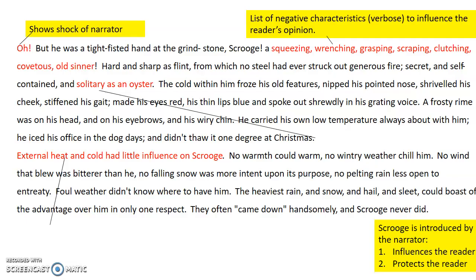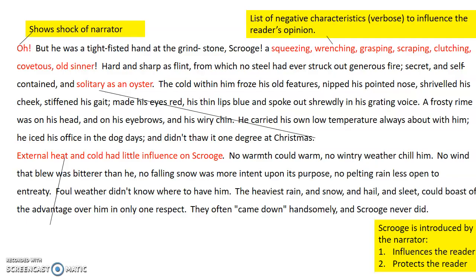What Dickens uses here is the technique of verbosity. I've put a definition on your fact sheet, but Dickens loves this technique. He'll always use 20 words where one word will do. But what that ultimately does is create a bond between the reader and the writer and makes us trust him more.